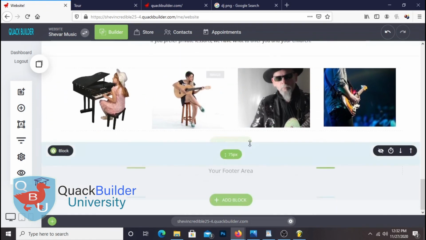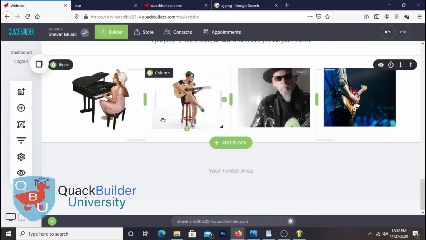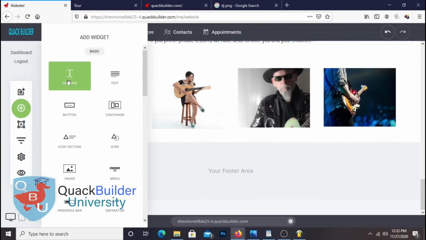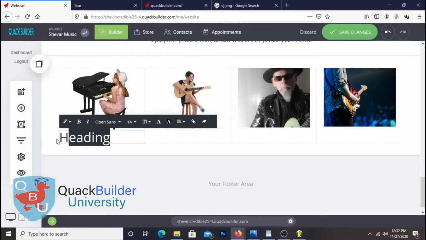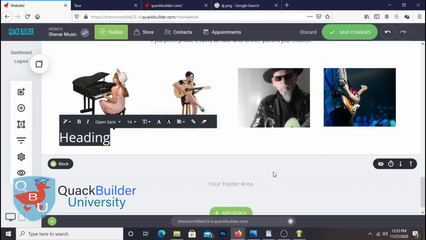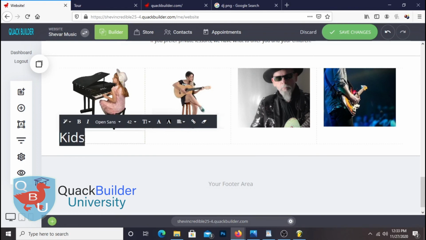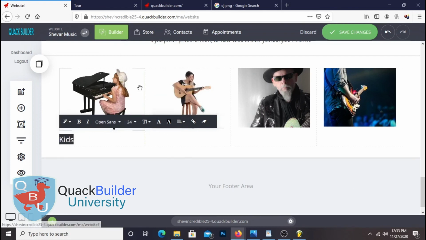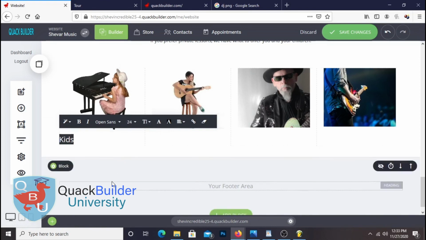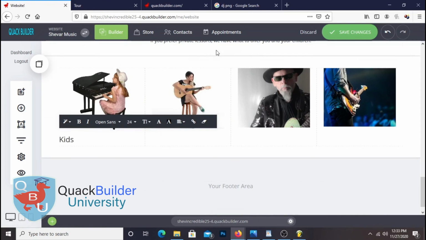And of course I need some text in there. So not a lot of text, just a little text, just to let them know what kind of groups I'm having, okay? You don't want them to be coming to your website and wondering, like, what's this, okay? So what we need to do is pull some text in there, down below that. And I'm just gonna say, for this one, kids, okay? And of course, I'm just gonna make it small. Smaller than that, probably 30, let me see, 24. Okay, 24, for now, not too bad, okay?